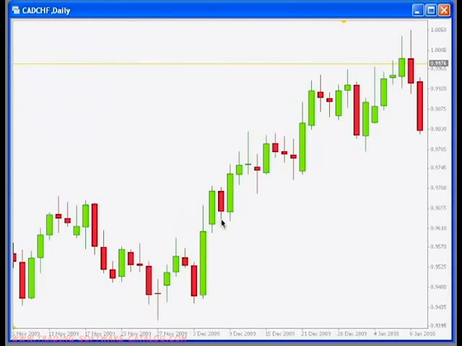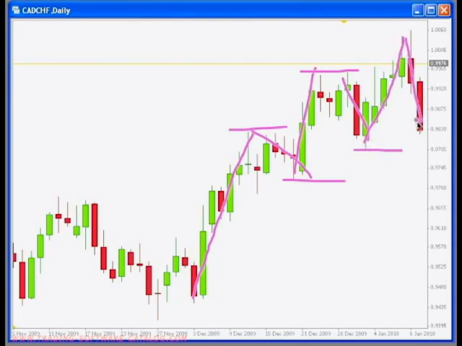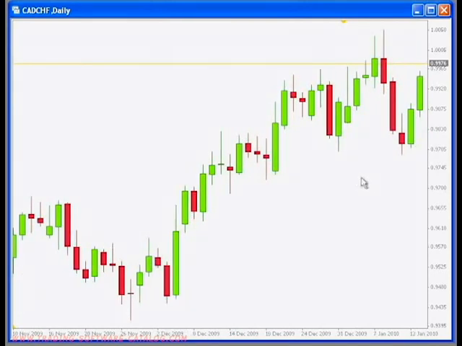Anyway, what are we seeing here on the Canadian dollar against the Swiss franc? A nice uptrend. Price swings in the direction of this uptrend, giving us a resistance and a support point. Another swing to the upside, giving us another resistance and another support point. Yet again, another swing in the direction of the trend and another pullback, etc. So effectively what we have here is this final level of support. Let me actually mark it with a line.